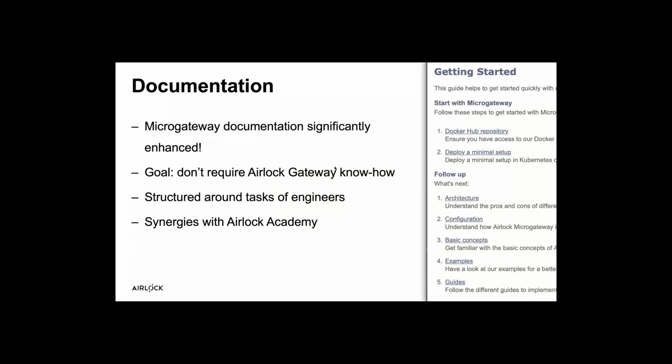Documentation is another important step. We have significantly extended the documentation since version 2.0, and the goal is that it's becoming, or I would say today it is, a standalone documentation. Since lots of the security concepts are in common with the Airlock Gateway appliance, lots of the basic descriptions have now also been included in the Microgateway manual.